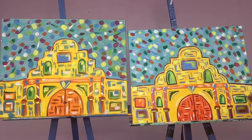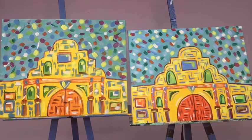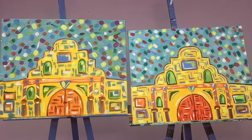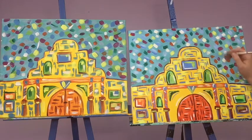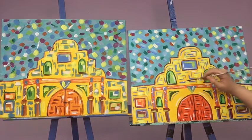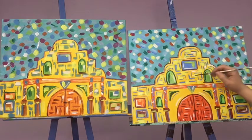And then wherever you like in the windows, whichever ones need just a little extra something. And then lastly, wherever you like in your Alamo. Additional little bricks, little L shapes, in between, on top of, get a little sparkle.